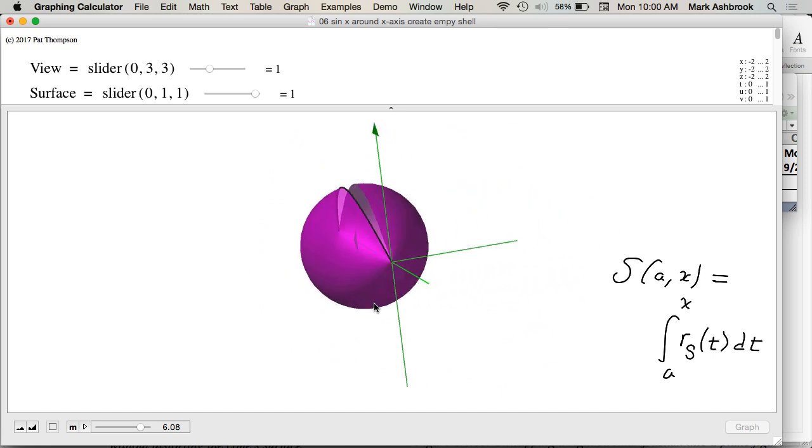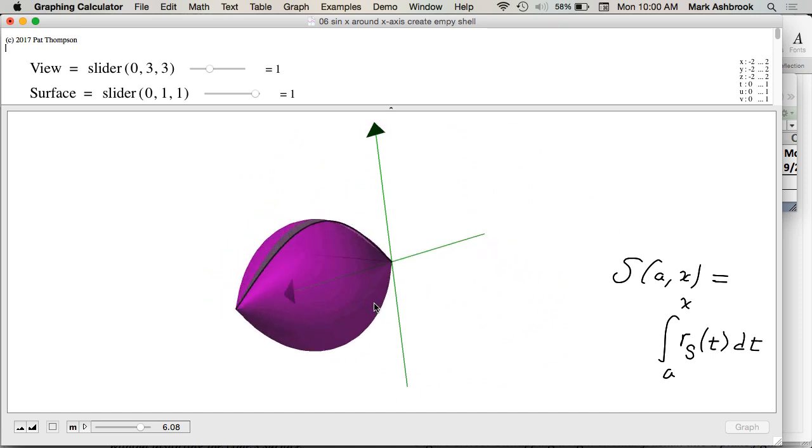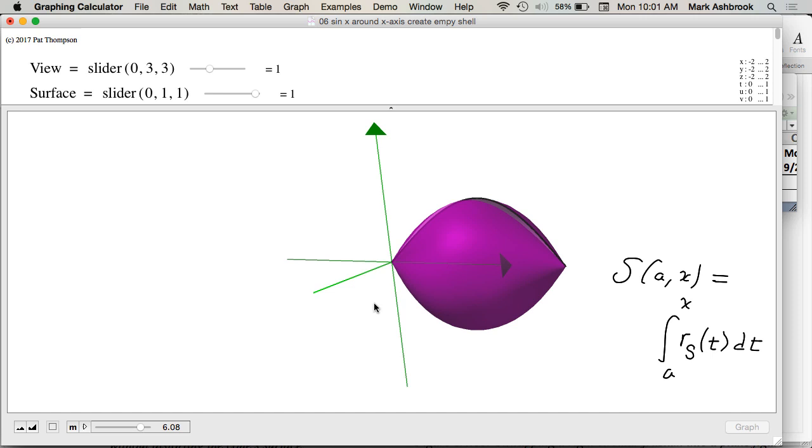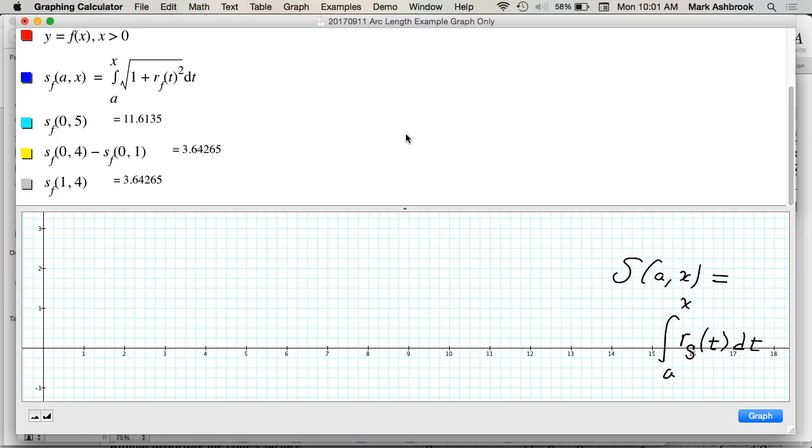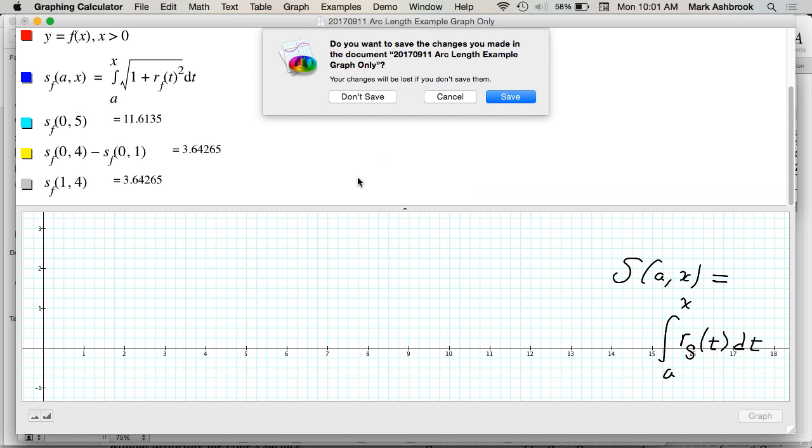So when you rotate that thing around the x-axis, we get this empty shell, which is something like a seed pod or a lemon drop or something. I don't know. But we want the surface area of that, or a function that will give us the accumulation of surface area starting from 0 along this way. And so what did we do before with the solid? We filled it up and we found accumulation of volume of filling that shell, but now we're interested in the surface area of the shell itself.